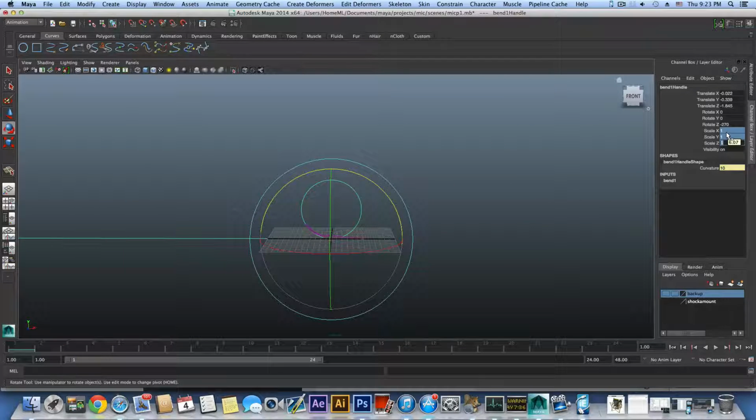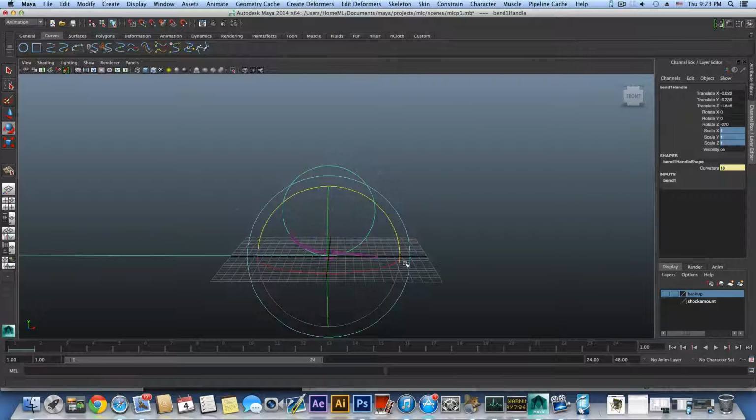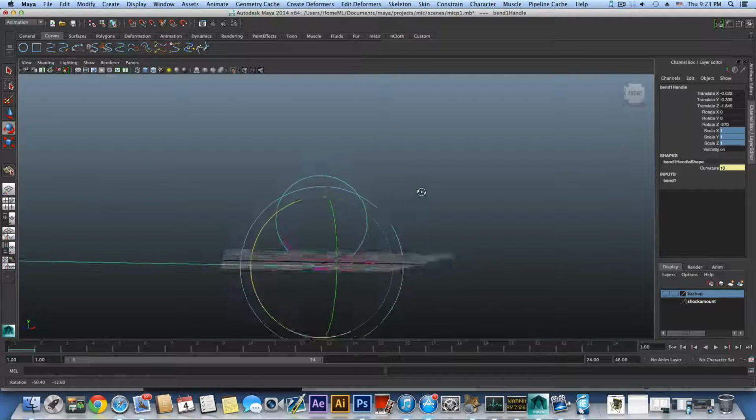Don't worry, they will all be changed to 1, but if it doesn't work, just do this one by one. Change all of them to 1 and then press enter, and then the circle will look something like this.